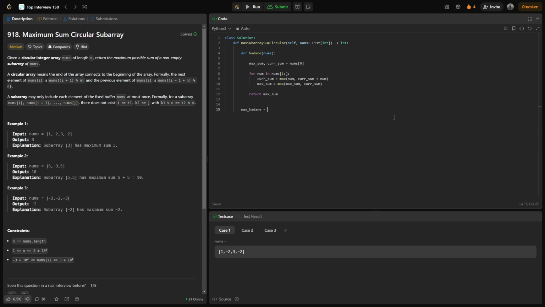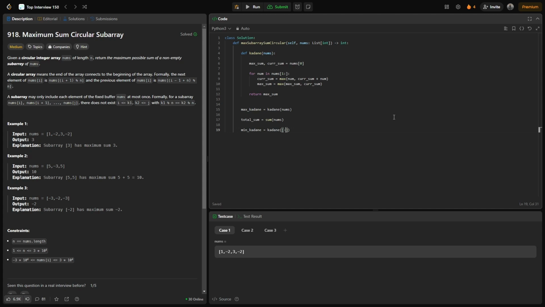Now let's say I have to get the maximum Kadane. I can simply call the function and pass in the nums. I also need to calculate the total, in case it's circular, so I can say sum of nums and the minimum Kadane. For the minimum, again I am going to call the function, but one thing is that here I have to reverse the sign.